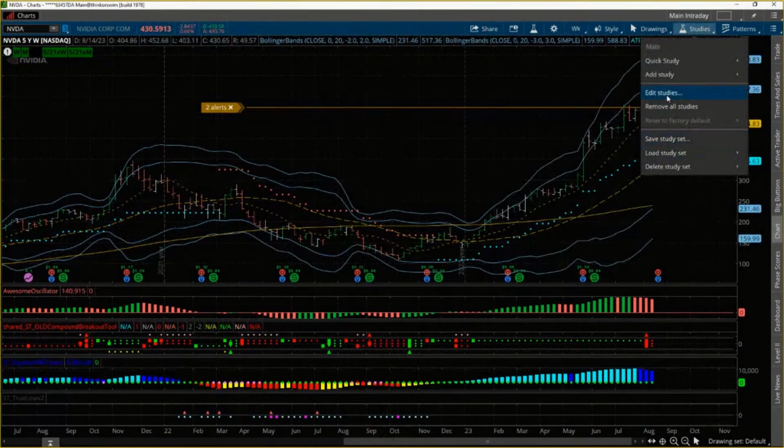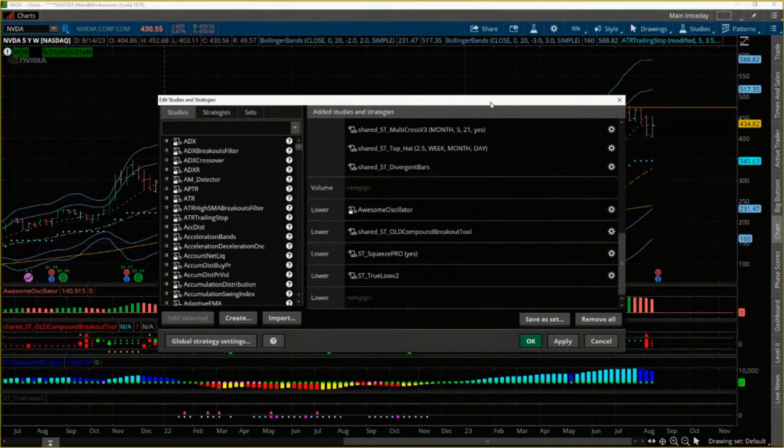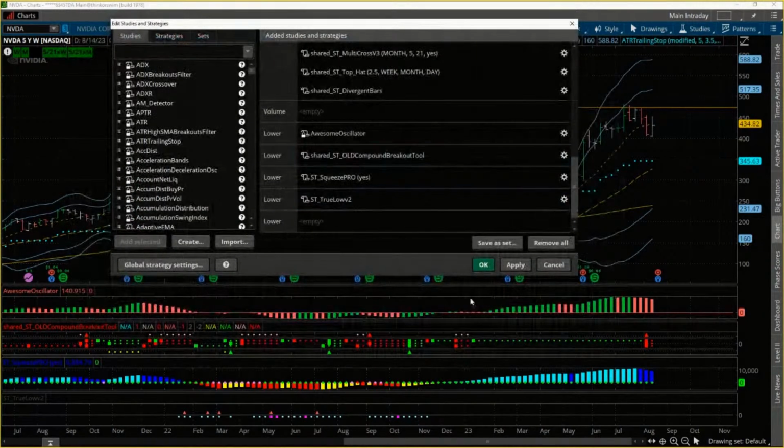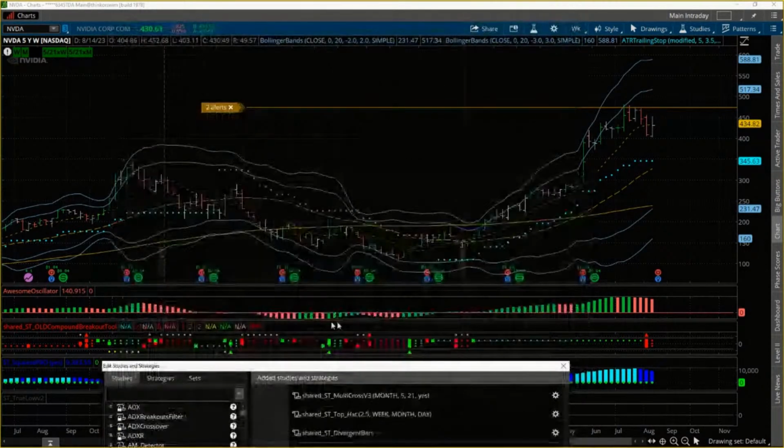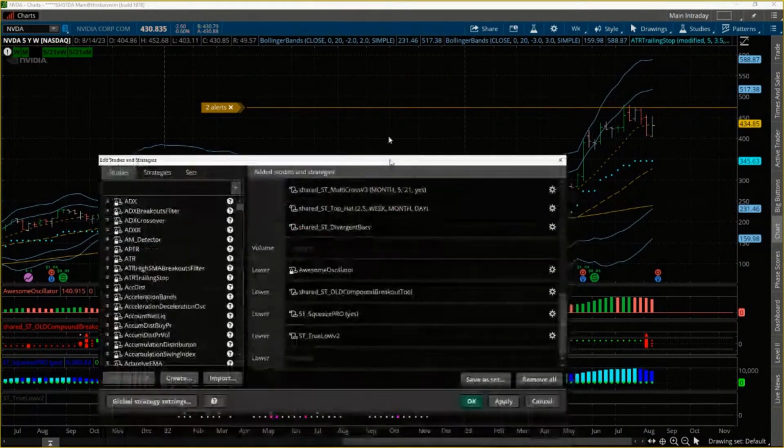And then to go over the bottom indicators really quickly, the first one is the awesome oscillator, as we can see here. The awesome oscillator is a free indicator on most charting platforms. It helps to track overall momentum, as well as the potential trend and trend change. So when the bars are trading below the zero line, that usually means that there is bearish weight on the underlying price. When the bars cross back above the zero line, that's usually a trend signal to change into a bullish trend. Vice versa, when the bars are above the zero line and cross below it, that can be a trend signal to change into a bearish trend.